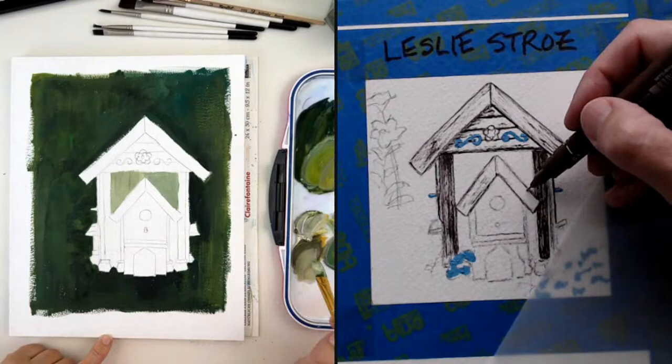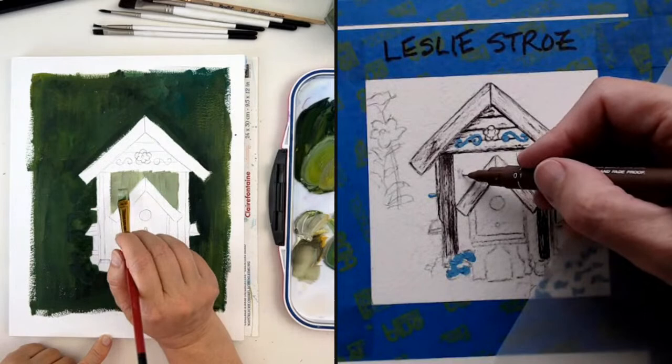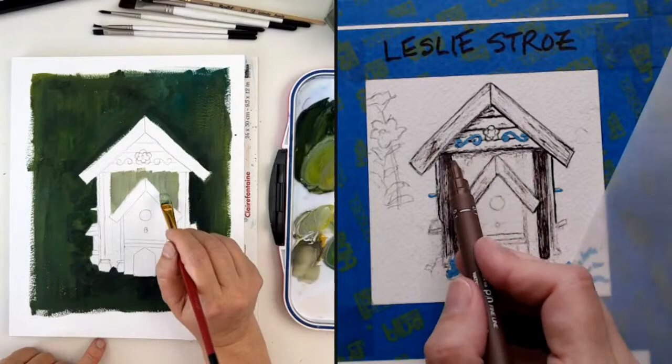Although, disclaimer, I like to work tiny. So maybe if I was doing huge paintings, I'd have to replace them more. But for me now, I like to take some of these textural qualities or elements and put them in a little bit with the pen first. Or some of the shadows. And then I'll revisit that.